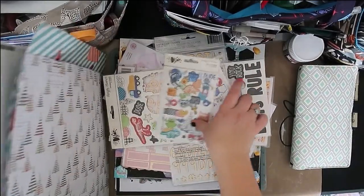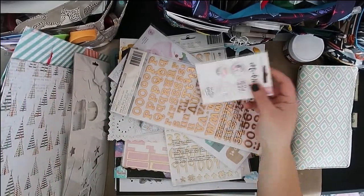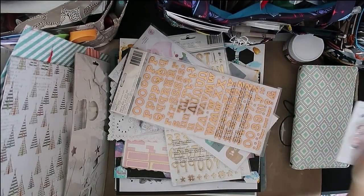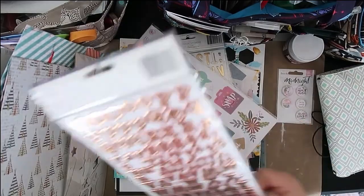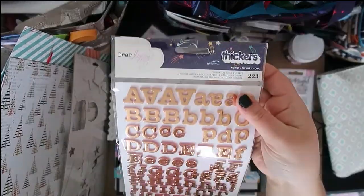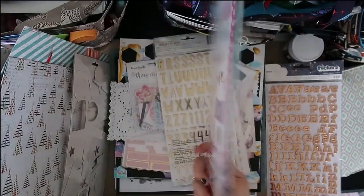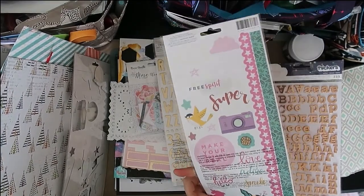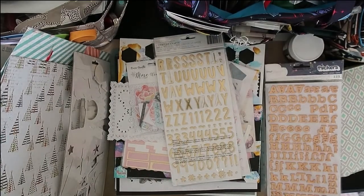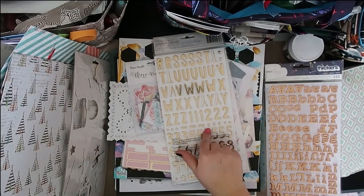Let's see. Let's do the ephemera first, and then I'll get into this. So I used one flare, but this is staying in my kit because I'm going to use more. I love those flare. I only used the words focus out of these, so they're staying in the kit. I didn't use any of these stickers, so I'm debating whether I should keep this in my kit. Actually, I think I'm not. I'm taking these out. Those are not going to be part of my kit for the month of March.